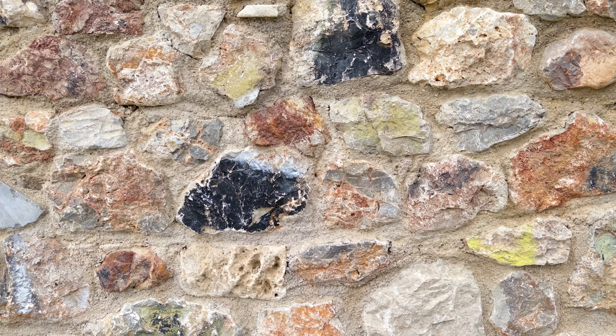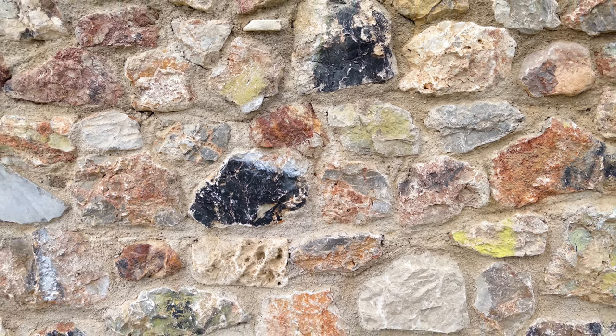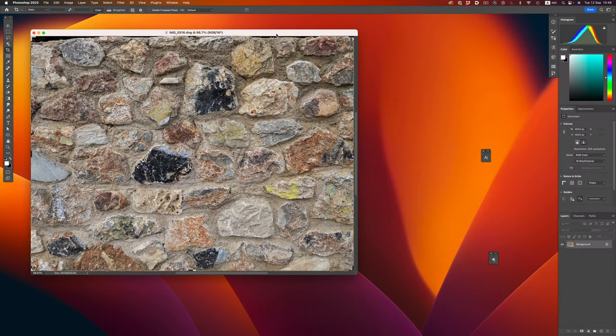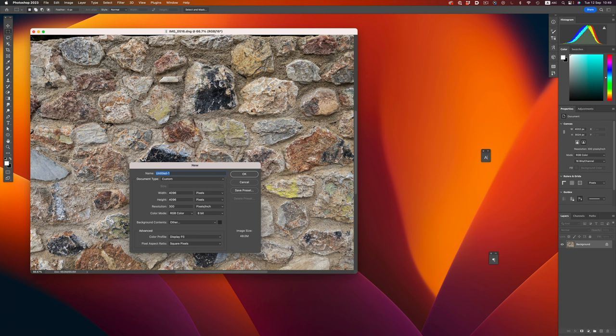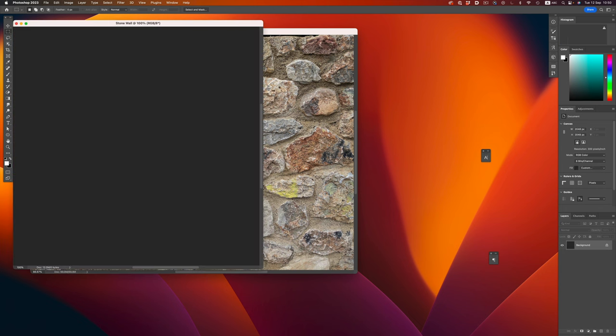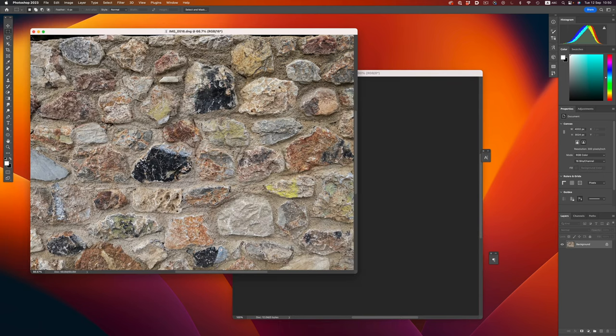Let's start with the base of our material. This is a photo I took with my iPhone as I was walking around. It's not the most amazing quality ever, but we can definitely work with it. We're gonna start things off with Photoshop. Let's create a new document and give it a 2048 by 2048 resolution. This step can be done in Sampler too, but I prefer Photoshop's tools, so we'll stick with Photoshop for this step. I'm gonna drag the photo into the new document.